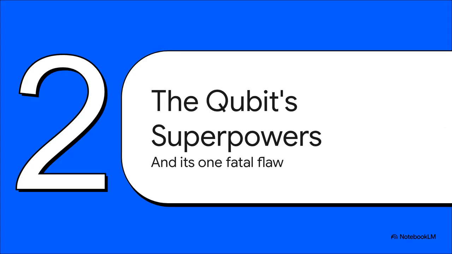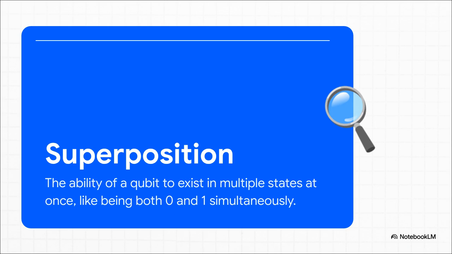This totally unique nature gives the qubit two incredible superpowers, and these are the source of all its potential. But as you're about to see, all that power comes with a really serious catch. Superpower number one is superposition. We just touched on it. By holding this weird combination of both zero and one, just a handful of qubits can explore a massive number of possibilities all at once. I mean, get this, just 300 qubits in superposition can represent more states than there are atoms in the entire observable universe. It's just a staggering, mind-melting expansion of computing power.